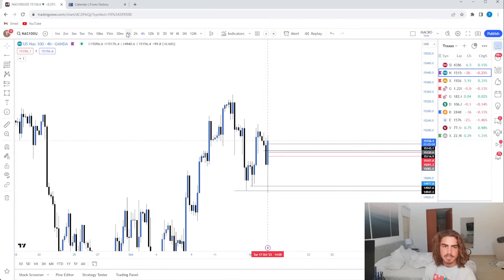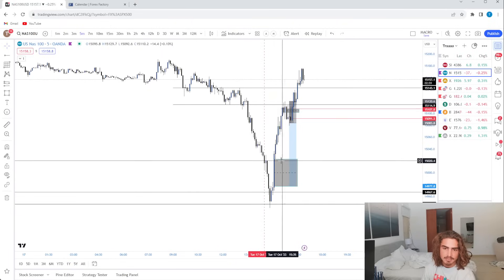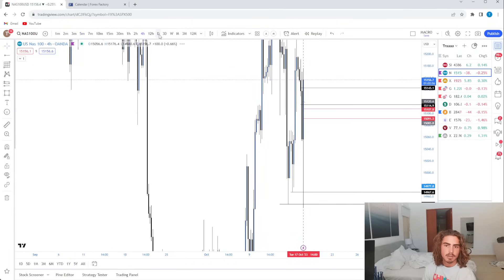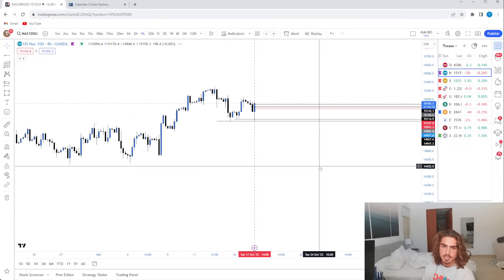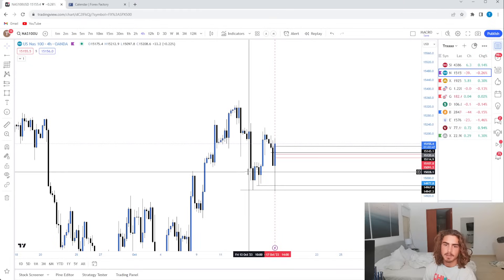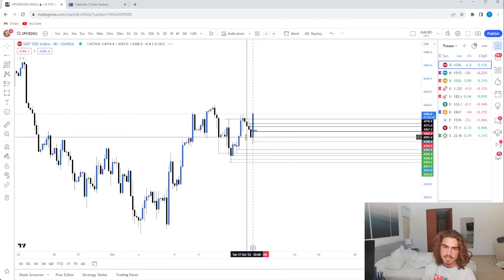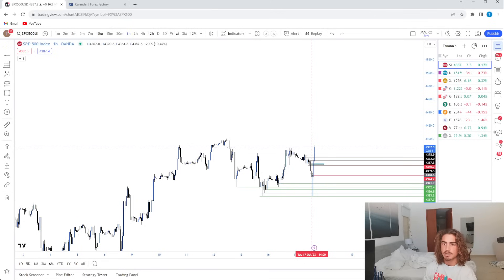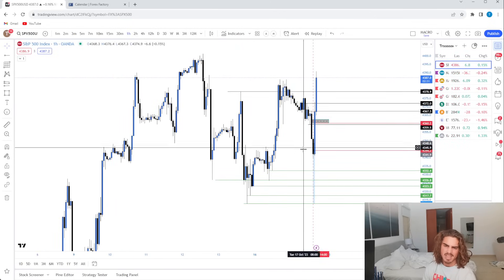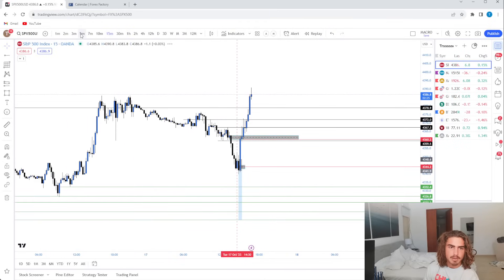Am I upset about losing today? No, I would never be upset about a loss. Would I have changed anything that I did differently? Potentially. I probably would have said the daily timeframe move was bullish and I shouldn't have used speculation — like wanting price to break structure to the downside. Because on the daily we were bullish, the four hour we were bullish, same thing with the S&P four hour and daily. So I shouldn't have been using speculation to be looking for shorts, like 'Oh yeah, I think it's going to break four hour structure.' That's the one thing that I would do differently.